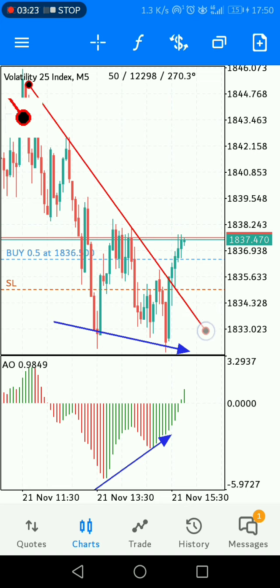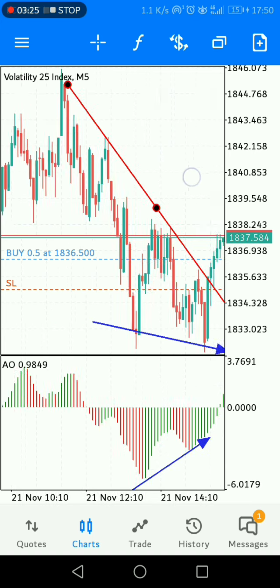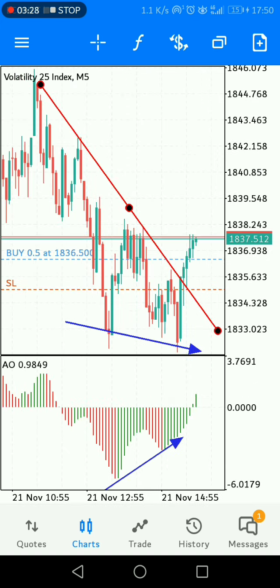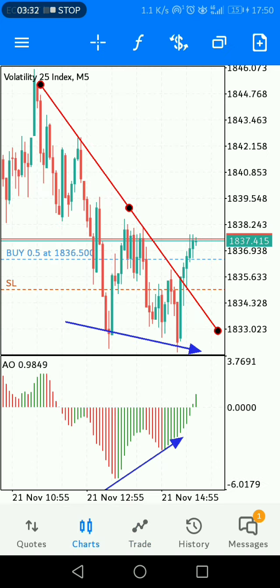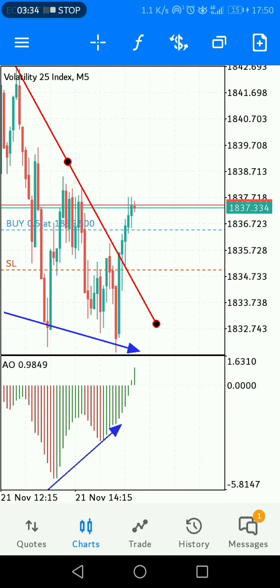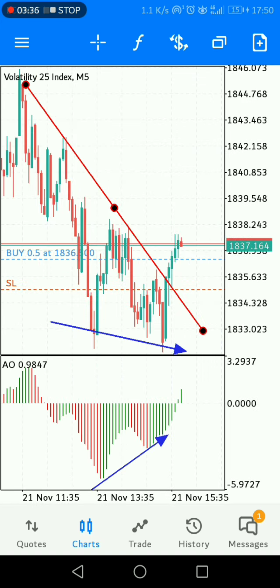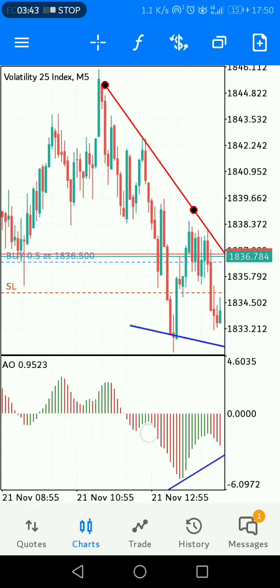So, a trend line break here. Once I saw the market breaking past this trend line right here, I entered into a buy position, which is possibly going to give you a little money from this. If I get into a winning trade here, I'm looking to get like a 3-to-1 risk to reward ratio from this point right here. Right, so I want to show you another example here.